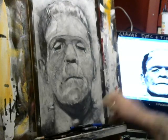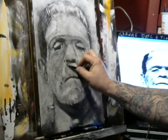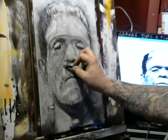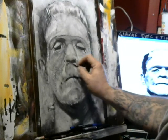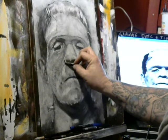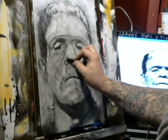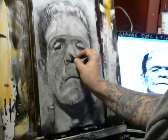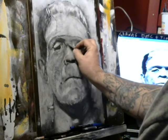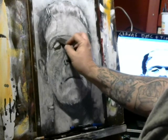Look at the difference it makes already. The nostril itself comes across again. Let it dry. Now we'll just come across the face right here, very lightly. It makes all the little pock marks. Come in here, make this black underneath where the shadow is. Make a little bit of the texture of the nose right here. Now we can go into all the texture where you want here where the forehead is, see? It's all black. Crease it over here and shadow it off.